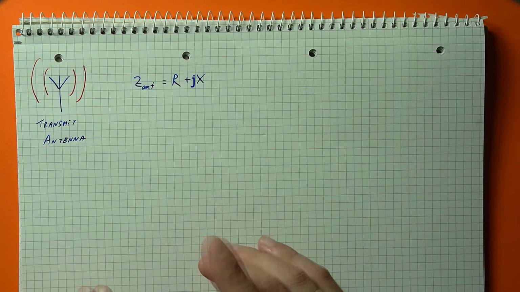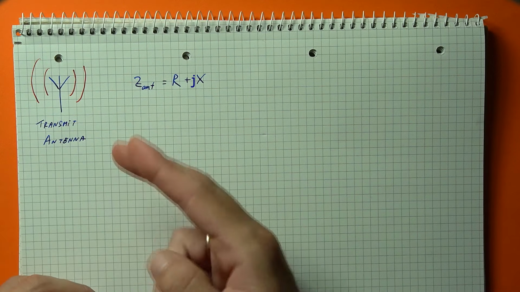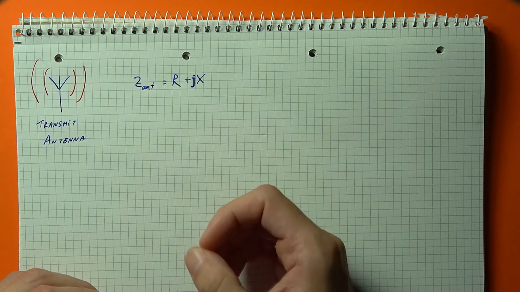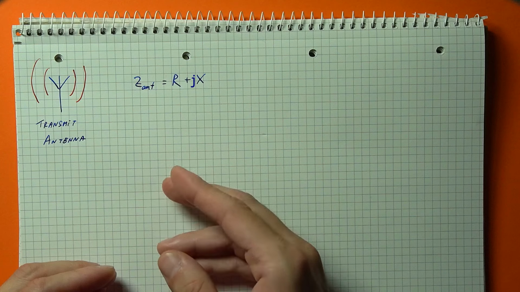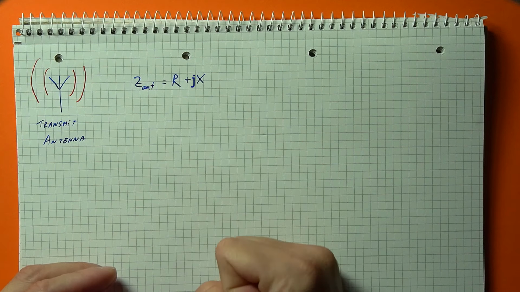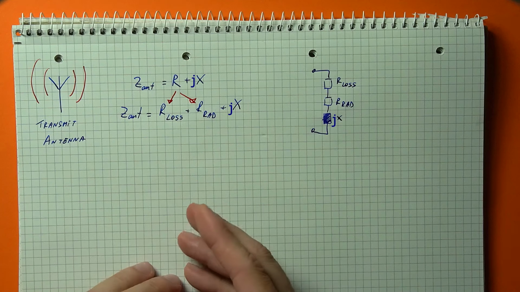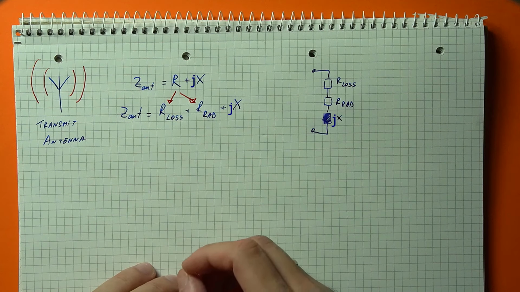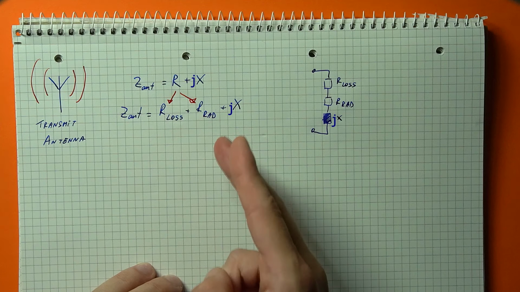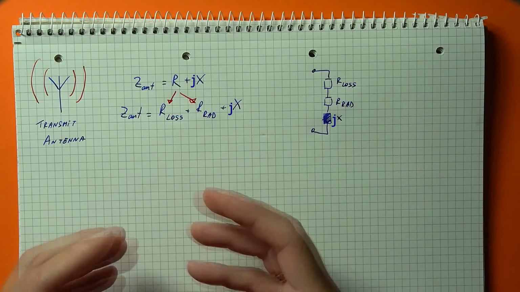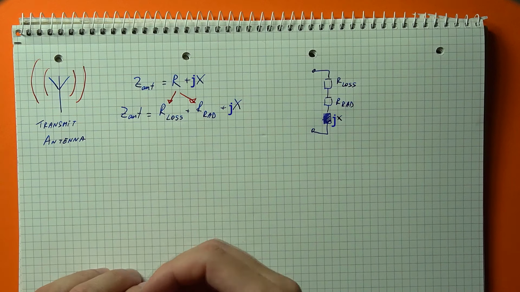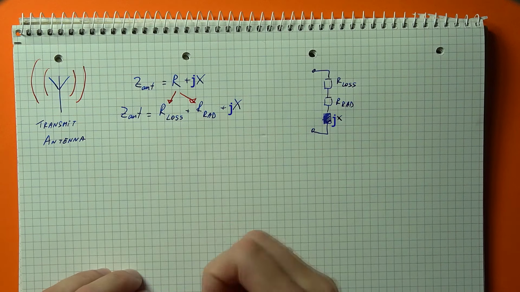And because of these two distinct behaviors, the antenna is usually treated separately when used for transmission compared to when it's used for reception. So let's start with the transmission use case. As a passive component used in an AC environment, the antenna is characterized by a complex impedance. It has a real resistive part and an imaginary reactive part. The resistive bit can be further decomposed into two distinct behaviors: the loss resistance and the radiation resistance. So the useful electromagnetic wave that gets generated by the antenna takes the energy dissipated by this radiation resistance.